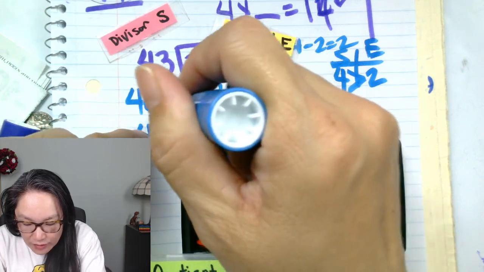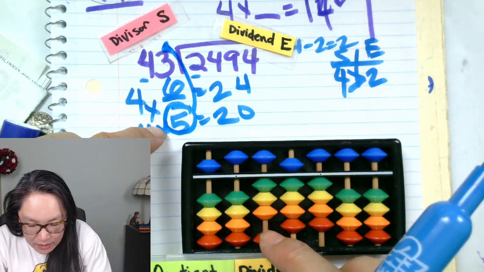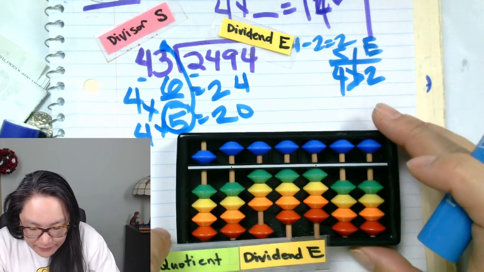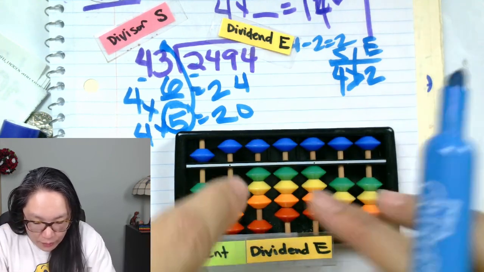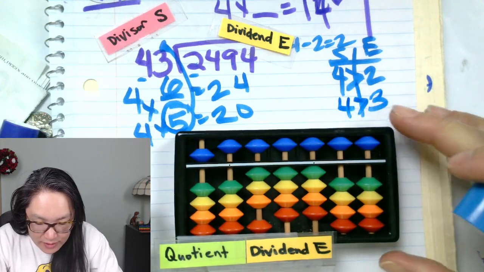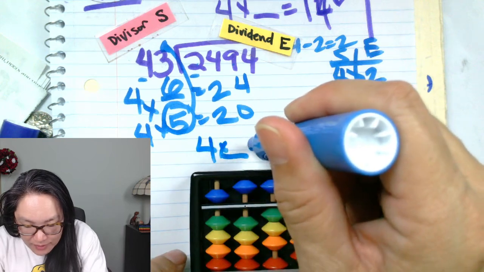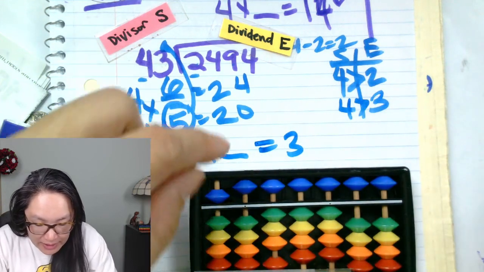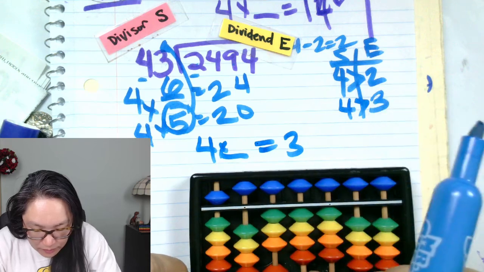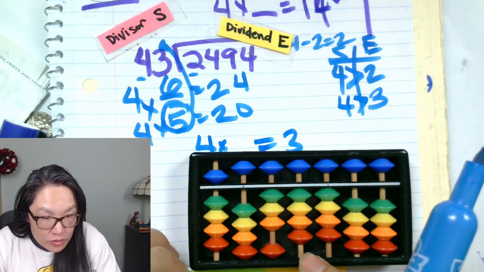So now I do 3 times 5 is equal to 15. Take away 1, take away 5. Now what are we going to do? We have to compare. We have our 3 and we have our 4. Who is bigger? 4 is still bigger. So what am I going to do? 4 times something is equal to 3, but I need the next number, which is here. 34. So anything 20 and above is too big.